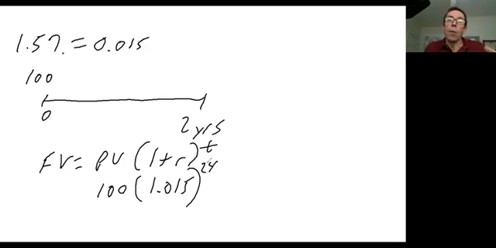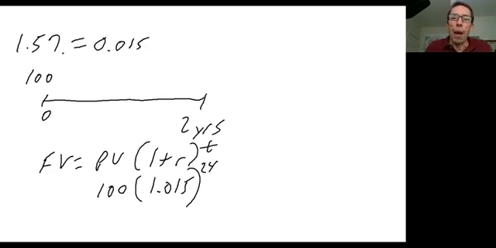So this is the math problem that we need to solve. What is 100 times 1.015 to the 24th power? That'll tell us how much money we owe on our credit card at the end of 2 years. But of course, I don't expect you to get out a pen and pencil and try to figure out what's 100 times 1.015 to the 24th power. That's what Excel is for. But you have to know what it is that Excel is solving. That is the math problem Excel is solving there.